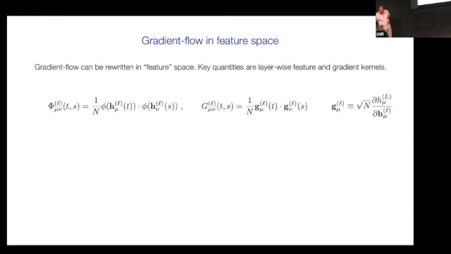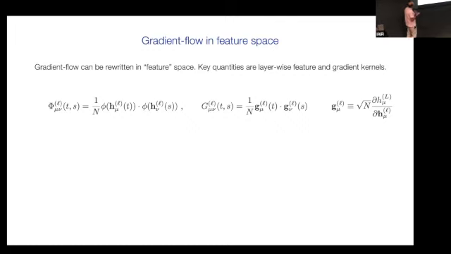All right, so here's the final thing. The training dynamics will be described, so this whole gradient flow will be replaced by a non-Gaussian stochastic process over single-site pre-activations and pre-gradients. What do I mean by this? Here's the idea. To introduce what's going to happen in this theory, we'll first start by rewriting gradient flow in a different space. We want to get rid of weights as much as possible. In particular, we'll try to write gradient flow in so-called feature space.